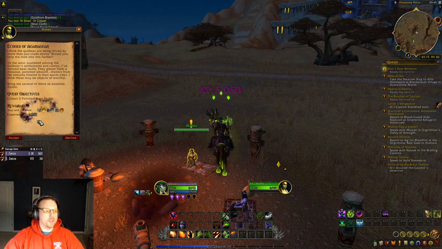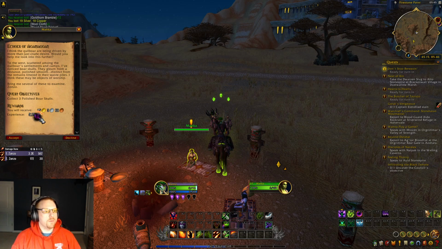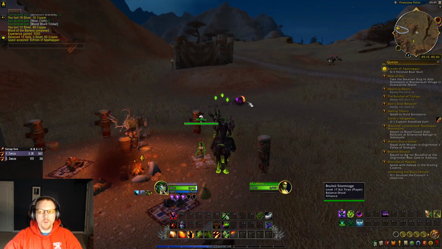Oops, I forgot to read the quest. Sorry about that. Echoes of a Magamon. I think of the quillboar being driven by more than just crude desire. Would you help me look into this further? To the west, scattered among the quillboar settlements and camps, I've noticed boar skulls. They're gleaming from a distance, polished smooth, distinct from the remains littered across the waste piles. I would think of these as maybe objects of worship. Bring me several of these to examine, Zonzo. Strength.